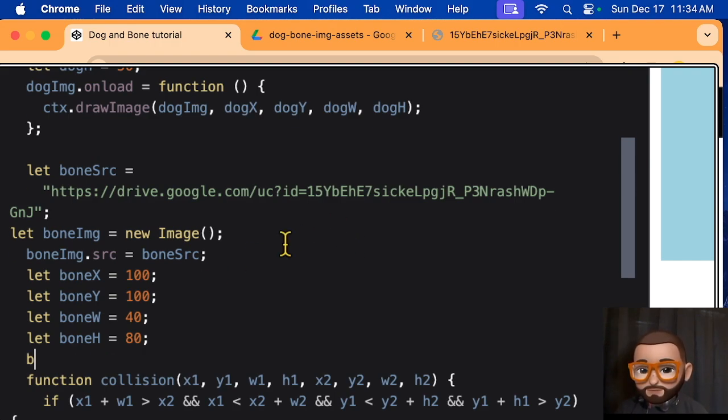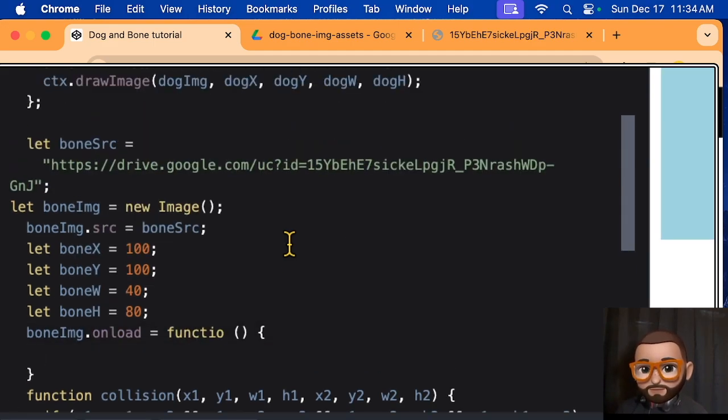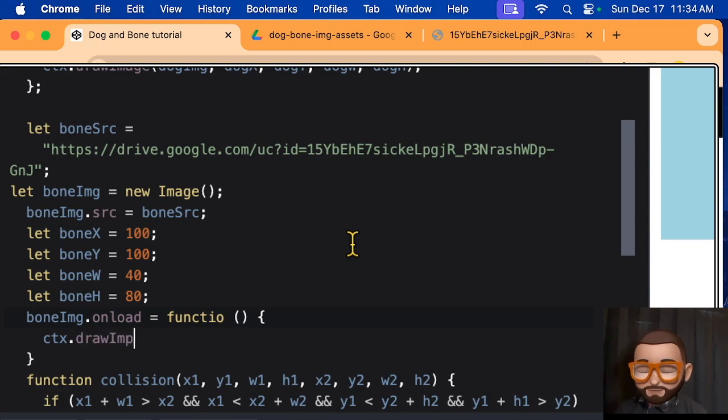Then we're going to do the bone image onload equals function. And now we can go ahead and draw that bone just like we did with the dog. We'll pass the bone image that we created, and then we'll pass the bone X, the bone Y, the bone W, and the bone height.